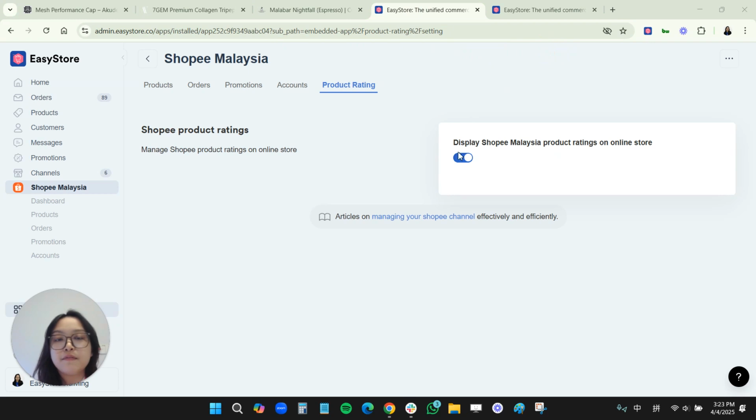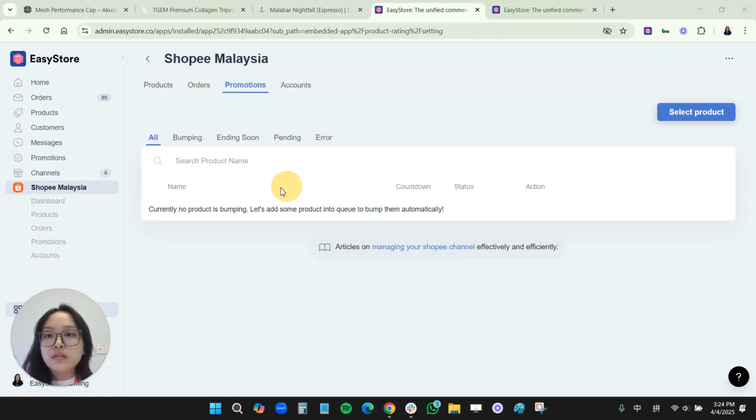So Shopee do have this feature where it allows you to bump your product, basically to improve your Shopee product search ranking temporarily to increase the number of views and potential sales. So it will be under the promotions tab. So this is called product bumping. With this feature, the product will be bumped to the top of its category. Like for example, when you go to Shopee home, they will have like top 1, top 2, top 3 products, right? So these are the rankings from product bumping, which will appear on the latest tab.